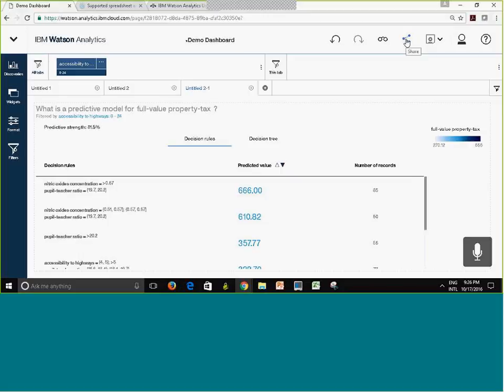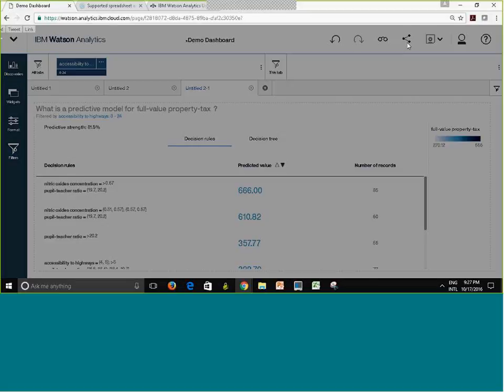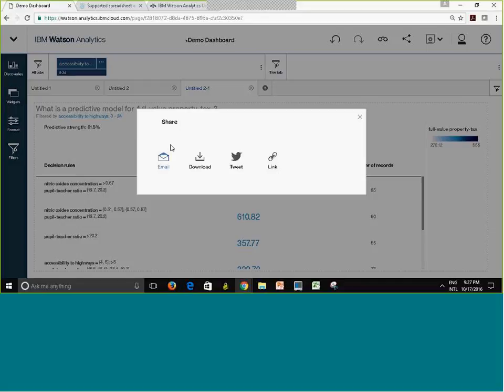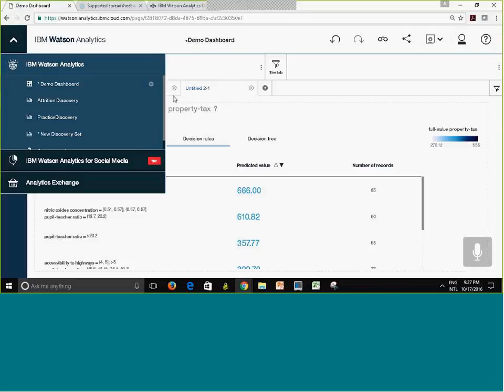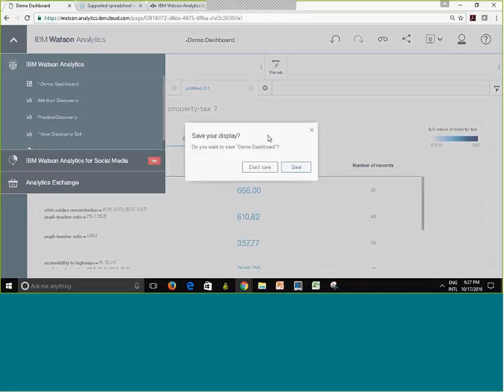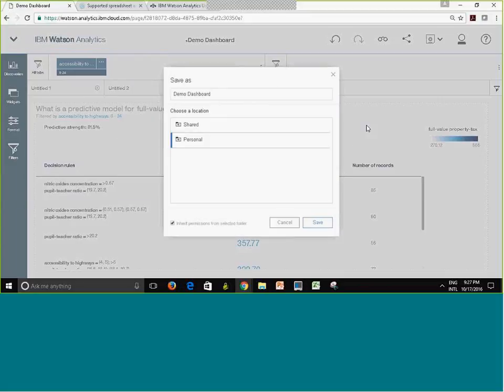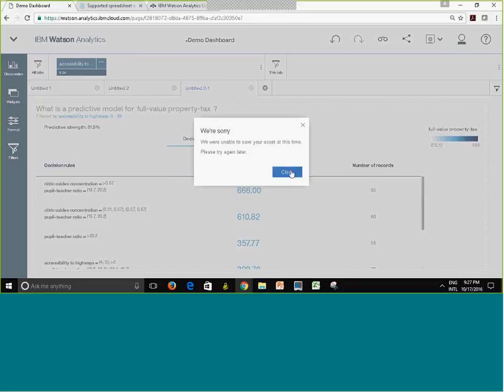If by share you mean download your visualizations, I would click here, and I have options to email and download. I can select exactly what I want to download. You can also share this dashboard with your teammates. But before I could do this, I would have to make sure the file is closed, and then I could share.